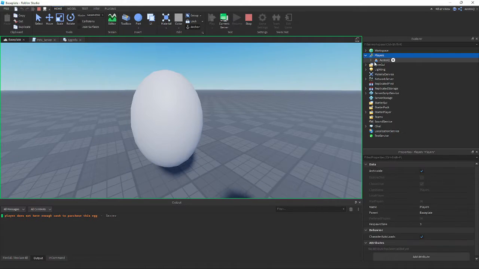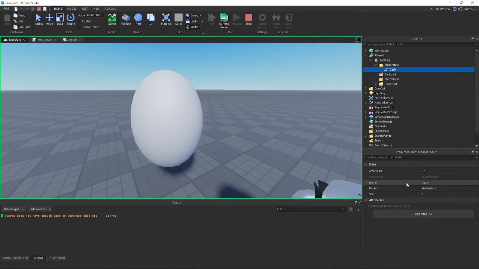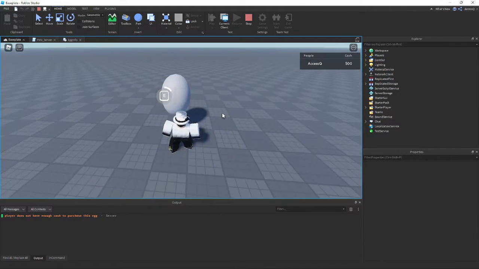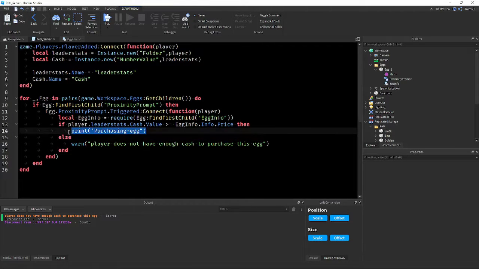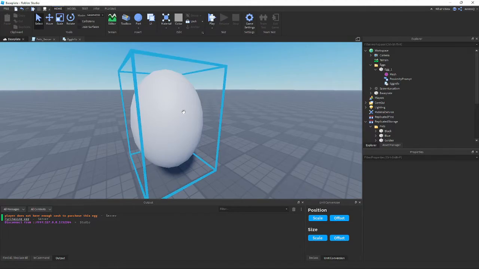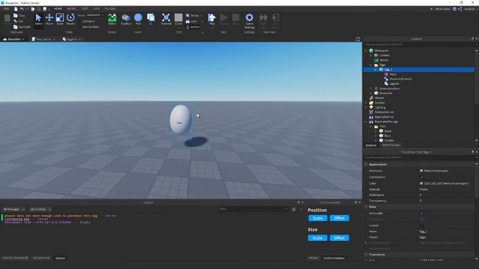Now if I change my cash over here to, let's say, 500, and I try to hatch it now, it will say purchasing egg. So there we go. So perfect. Now we have the first part done. So we can detect when the player holds E to hatch an egg and if the player has enough cash.